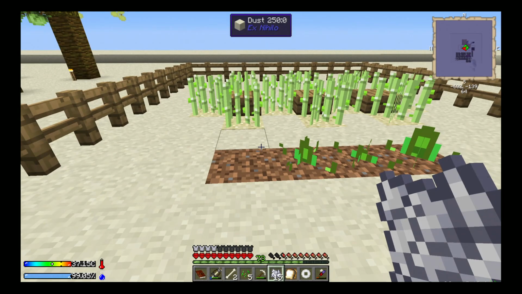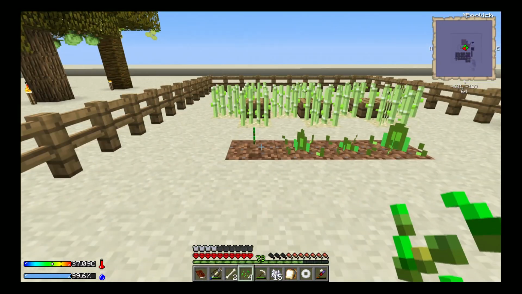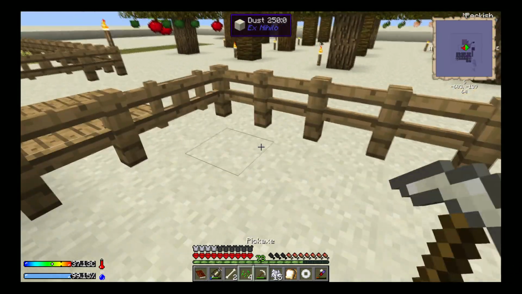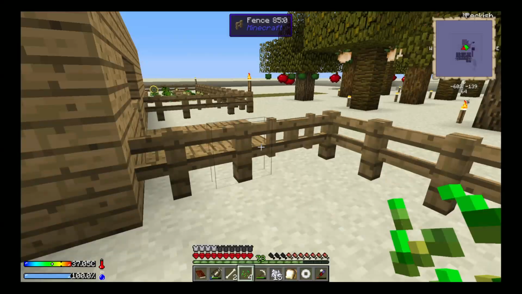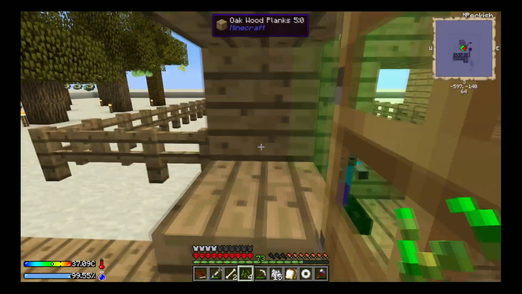Alright, now in order to plant these, you just have to have regular dirt like this, and you just drop the seeds on it like that. And boom, there they go. They're planted. And that's all you got to do. So this is great because we use these in the pressure chamber to make those plastic sheets.